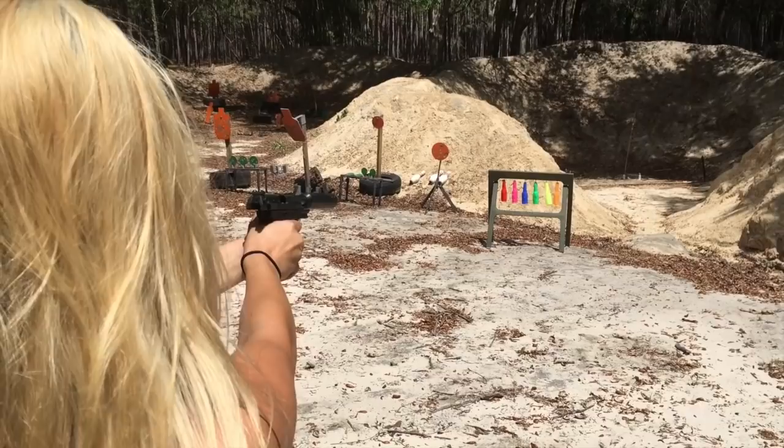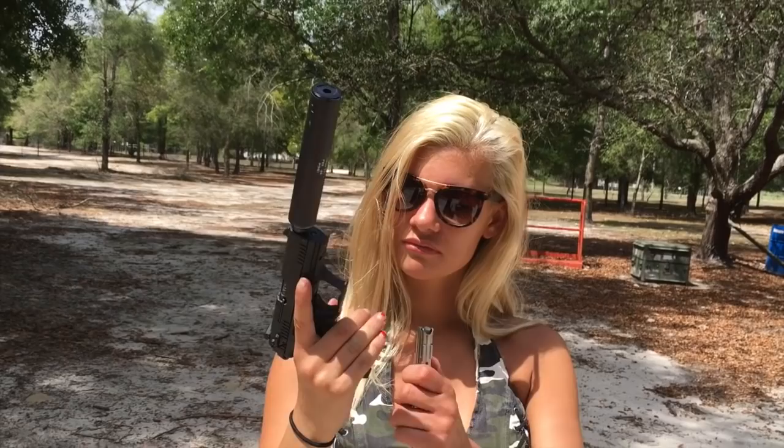I was going to do them all in a row. This thing is awesome — it's so cute and little, it's a cute little .22. I actually really like this as a little handgun, I kind of want this. Just for practicing and stuff, because .22 rounds are cheap. This doesn't kick at all, and it's really small and cute. Alright, now we're going to shoot some .50 cal.